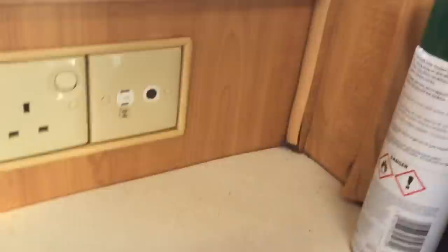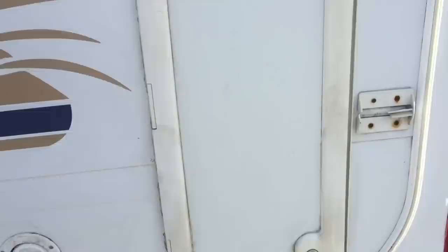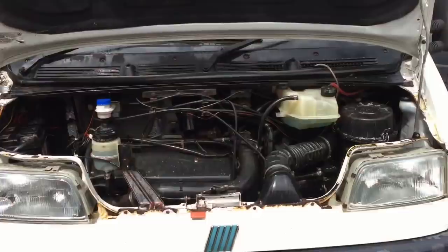Quite a lot of you mentioned in a previous video how yellow the interior was. To be completely honest I don't think they were ever white - I think they're actually supposed to be that color. They're not going to fade from white to that yellow, so I am quite confident that is the original color. Even the little air vents right down the bottom under the cooker are the same color, so I'm sure they're supposed to be like that and there's absolutely no point in me trying to get them any cleaner. Another productive day - the motorhome now has two seat belts and a window. There are only a few little jobs left: clean that up, get the rubber seat in properly, get that vent cleaned up inside the door, and get that sticker off the back window.